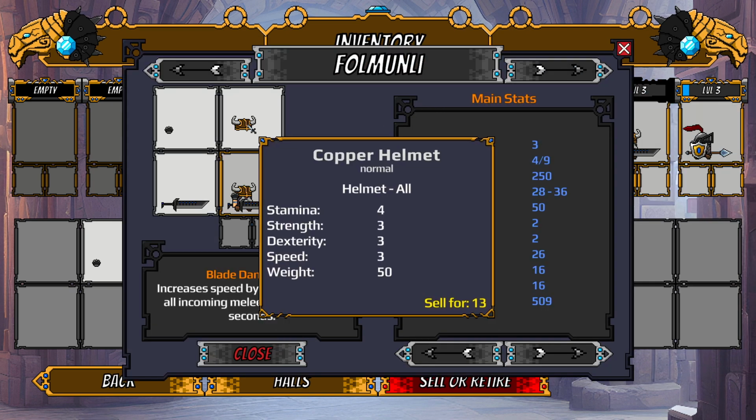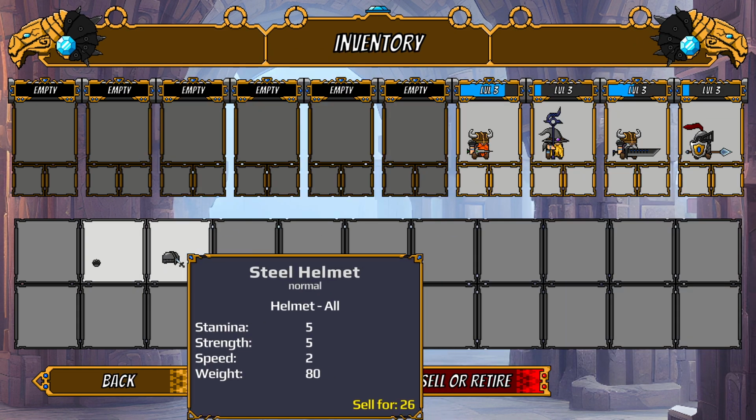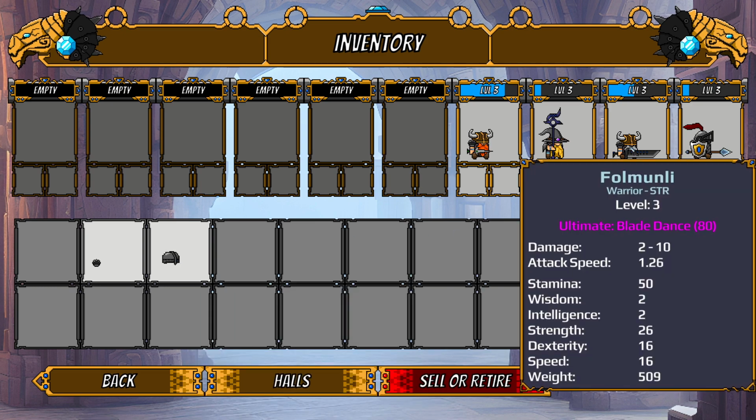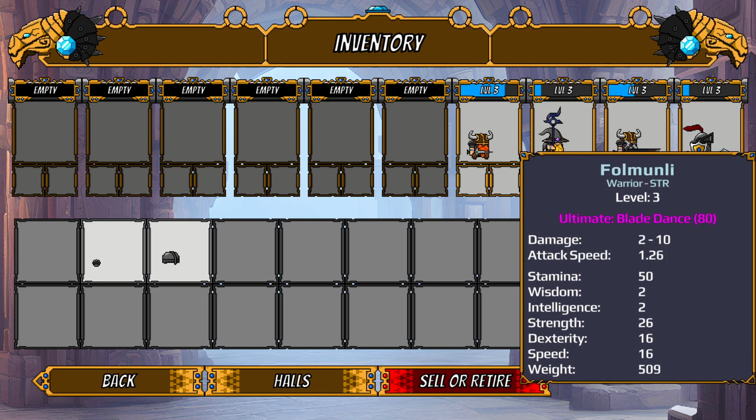So you currently have, with this helmet, 4 stamina, 3 strength, 3 dexterity, 3 speed. Actually, the strength doesn't seem to make that much of a difference. Speed is movement, stamina is your health, wisdom affects certain abilities like healing, intelligence affects magic damage, strength should be straight damage, dexterity is dodge chance. Weight doesn't seem to really matter, although I think the higher it is, the more it'll impact your speed.